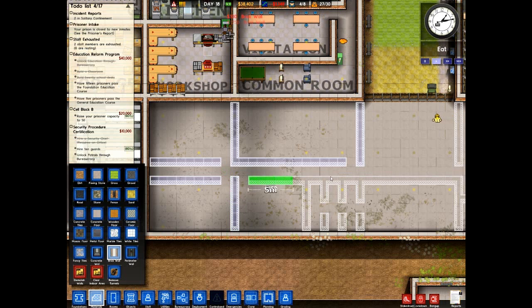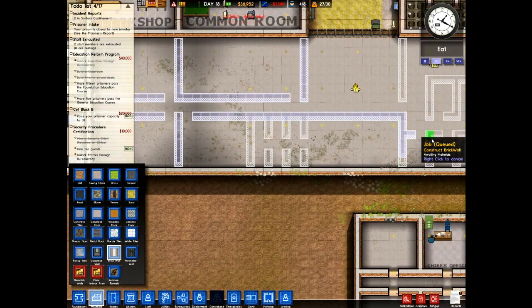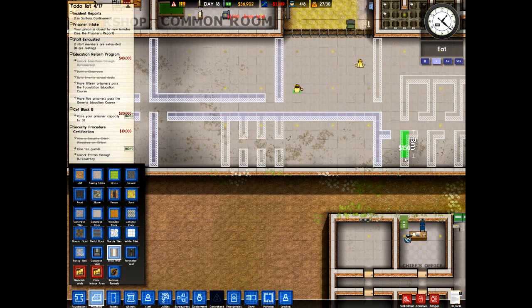So I'm building these rooms without even thinking about it. We've got all this space here. Hopefully this doesn't cost us too much. Shouldn't do, hopefully. I'll work more on the cells in a minute.